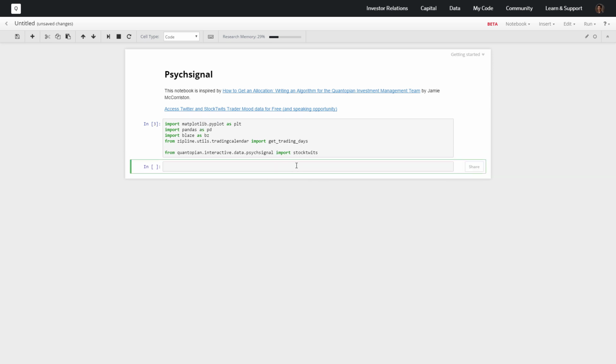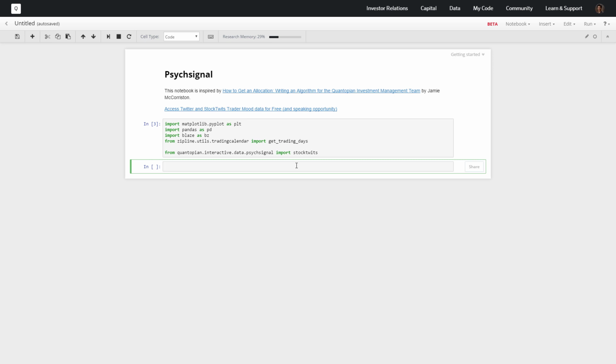Okay, right. The PsychSignal data is in the form of a Blaze expression. Now, why does Quantopian use Blaze? Quite simply because of the big data. The amount of data that comes through is far too much to compute effectively and efficiently.